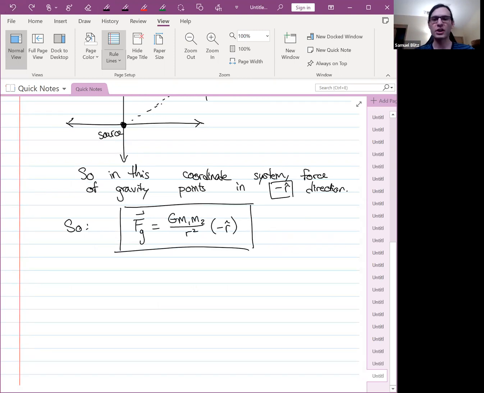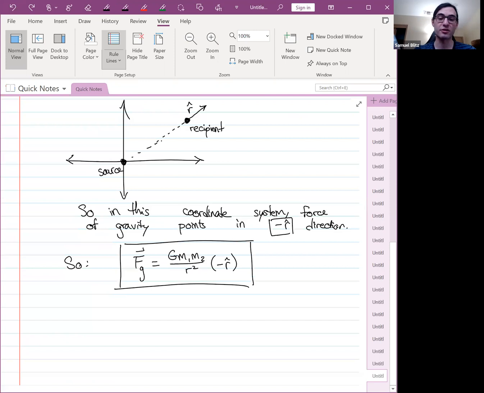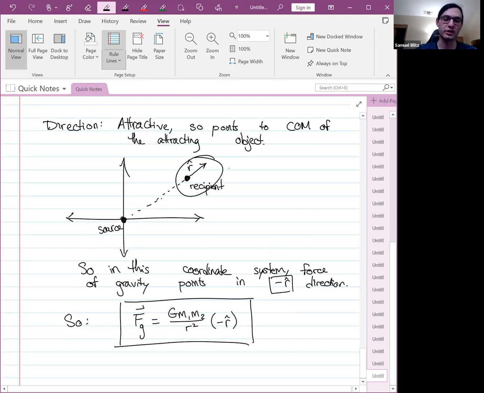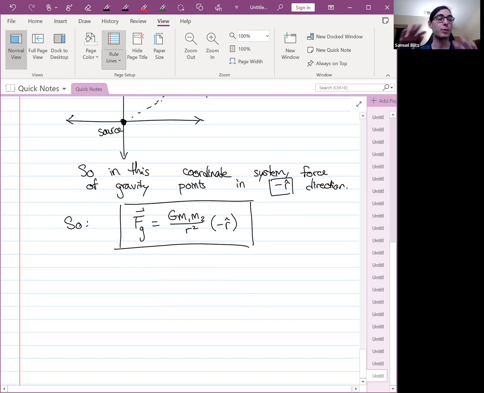I have one more thing to say, and then we'll call it a day. In the calculation that we just did, r hat is the unit vector that points from the source to the recipient. All of this stuff that we just talked about only applies to point masses. So the question then is how do we handle the gravitational forces on actual real world objects? Like, you have a pen and you have a basketball. What's the gravitational force between them? It turns out that dealing with general extended rigid bodies is hard and requires calculus. It's doable, but it's messy.